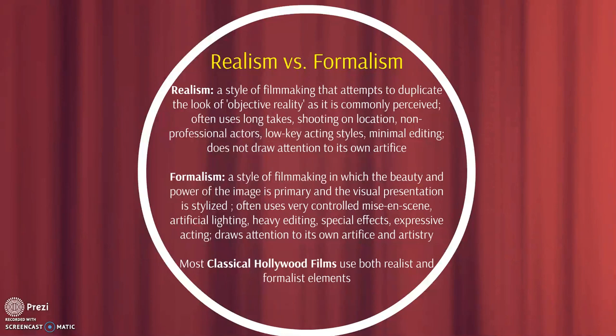It's long takes. It's shooting on location rather than a constructed set. It's using non-professional actors who are low-key in how they deliver their performances, and it means minimal editing. Realism means that the film does not draw attention to its own artifice, its own artificiality. It doesn't say, hey, look at me, I'm a film. I'm going to have these big dance numbers and huge elaborate costumes and beautiful sets and lots of special effects. Realism is more of a reflection of what we expect the everyday to look like.